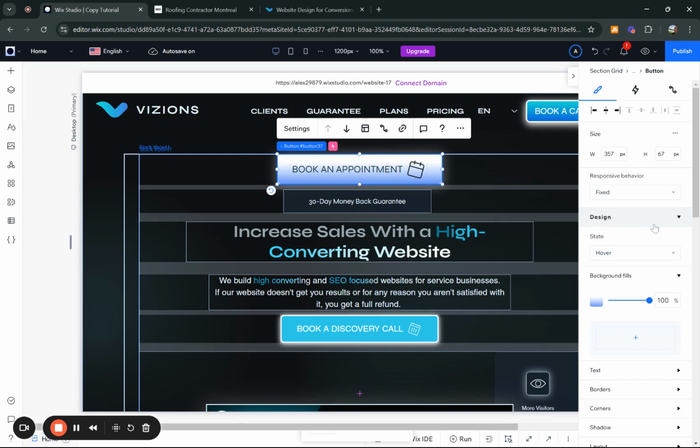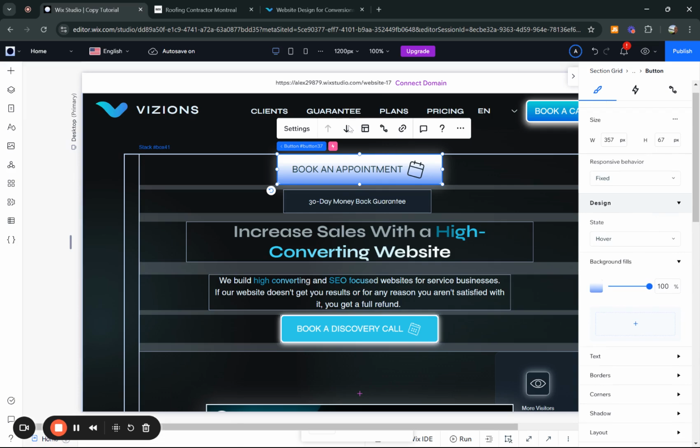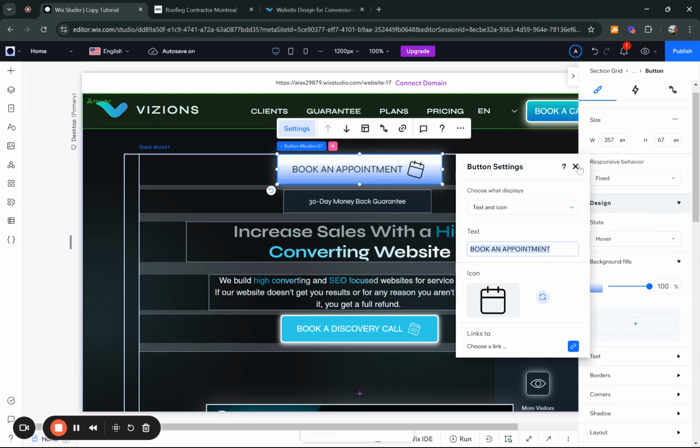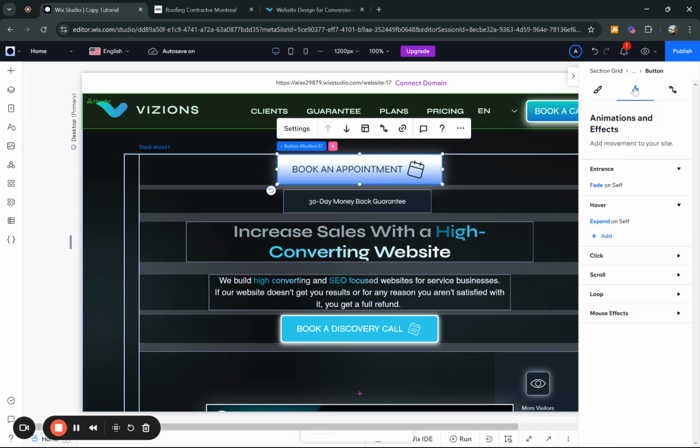So in hover, before I get into the rest, actually, you know what? Let me just cover the rest of the animations here, and after that, I'm going to go back to how to set this up. So then you have click. So click on the element will trigger an animation. So if they click it, in most cases, this button will lead them to another page. So you don't want them to click it and have an animation. This is just going to be a use of site speed.